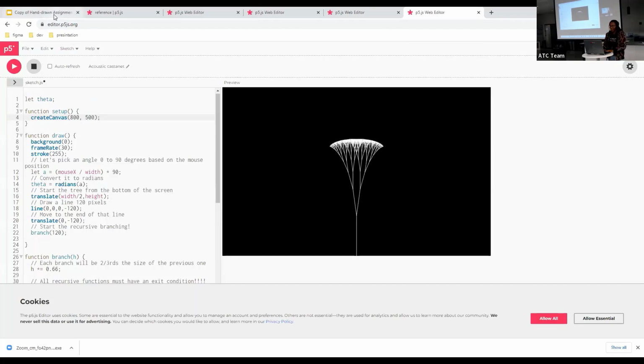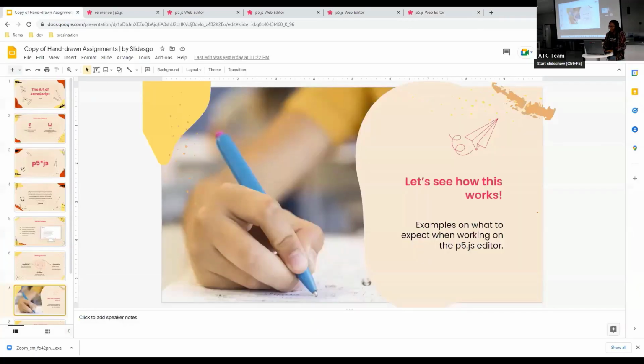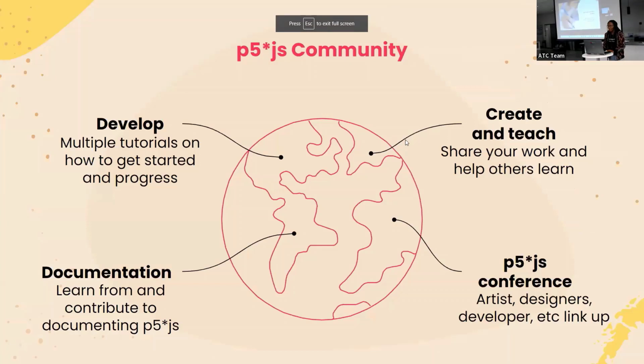And then going back to, just in closing, P5JS is not just a library, it has a full-blown community because they want people to be able to express themselves on the internet. So with development, there are multiple tutorials that people have provided for you to follow if you're not sure what to do. This will help you when you're getting started and as you progress. And then documentation, they're always updating their documentation. Nothing is less fun than trying a new tool and there's nothing to tell you how it works.